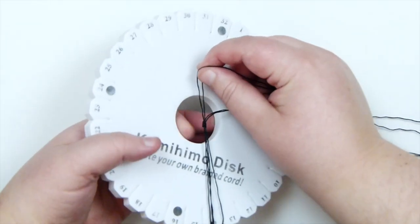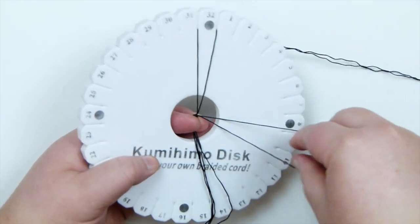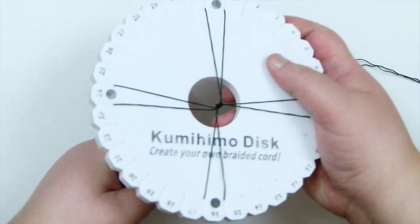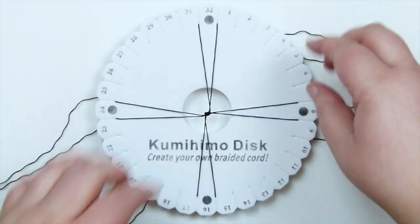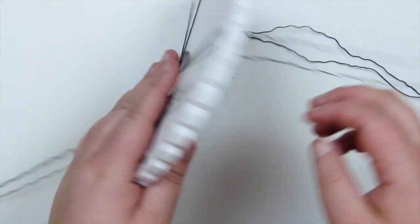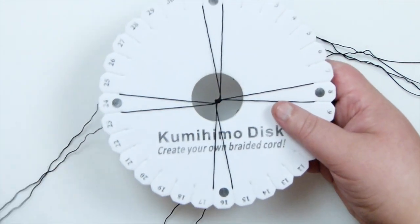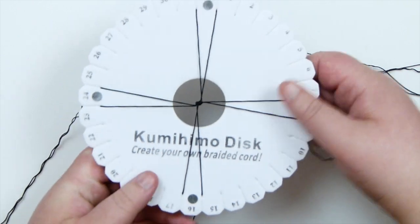So we take a few cords at a time. And then just pay attention to the dots, don't worry about the numbers, and place all the cords around the disc where the dots are, on each side of the dots. So just like this. So this gives us our 8 working lengths of cord. So now what we need to do is make a little bit of braid right here before we start adding in the beads. And then what you can also do at this point is add a weight to your braid here. So at the back of your knot, and just have it hanging down the back, because it's going to help you get a little bit of an even braid and help it pull down through the middle as well. If you don't have one, you can always make one up yourself as well. Just a little bag with some coins in it, that's absolutely fine. Or if you work better with that, that's completely up to you.